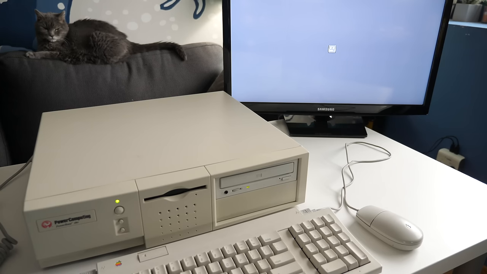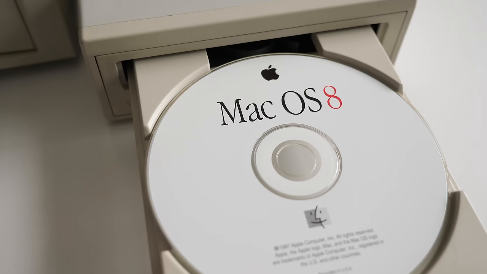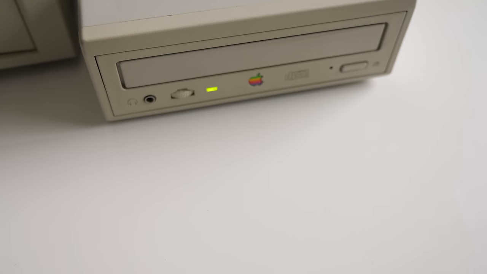The hard drive already had macOS 9 installed on it, but the system would freeze when booting. I suspected that it was a software problem, yet I couldn't get it to boot from the new internal CD-ROM drive either. It would never detect the disk. I ended up connecting an external SCSI CD-ROM drive, which worked.